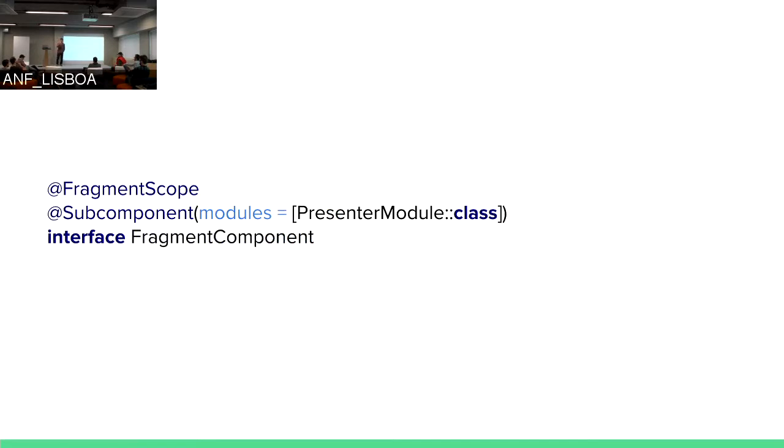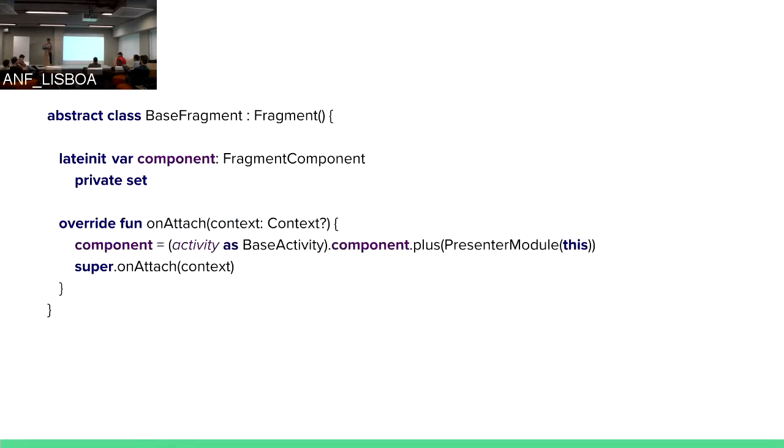You could want them to live as long as the activity lives and have them cached. But my presenters usually don't have state, so I see no need to keep them in memory once their view is destroyed, their fragment is destroyed. Yeah, so here the plus method again, but in the activity component, passing the presenter module.